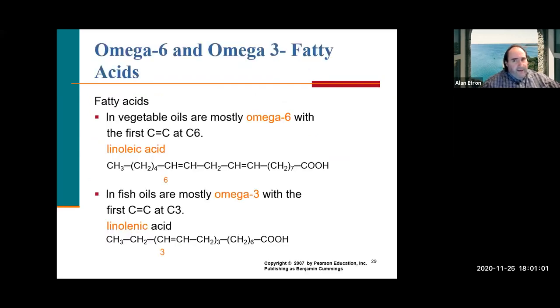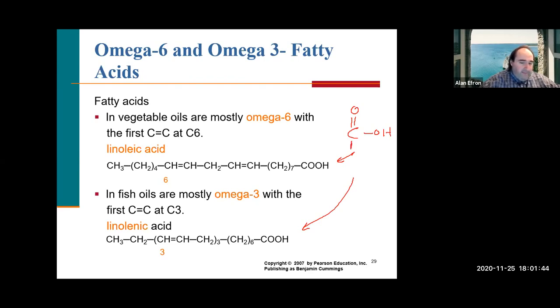Another very common fatty acid that we hear a lot about is omega-6 and omega-3 fatty acids. That is basically what omega-6 fatty acids are. It means that the first double bond that we see occurs at carbon number 6, hence the omega-6. Omega-3 means that the first double bond that we see occurs at carbon number 3. Now, when we're counting, this is actually different than a lot of things that we do normally in organic chemistry, where this group, which is at the end here on both of these, is normally where we would classify carbon number 1.